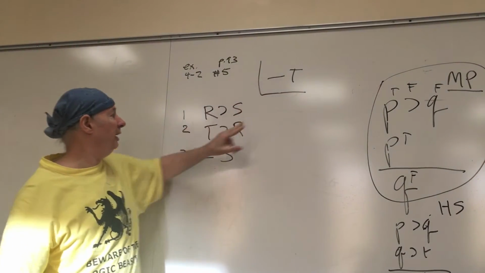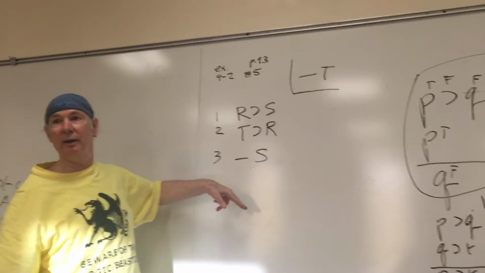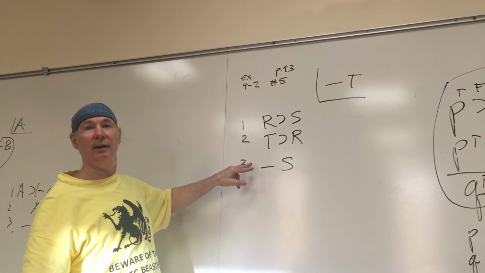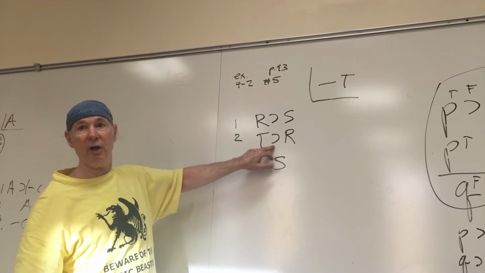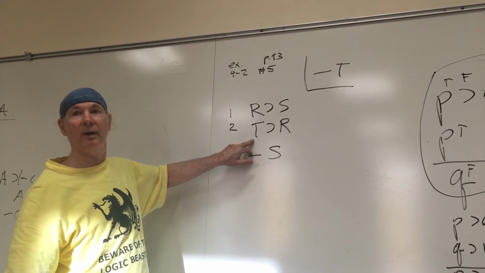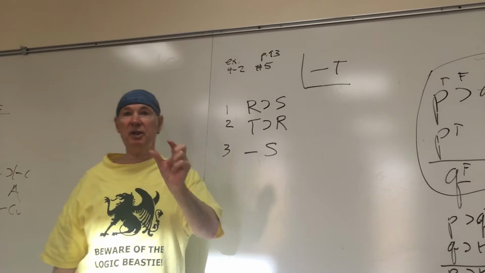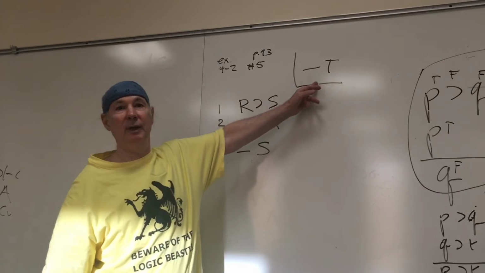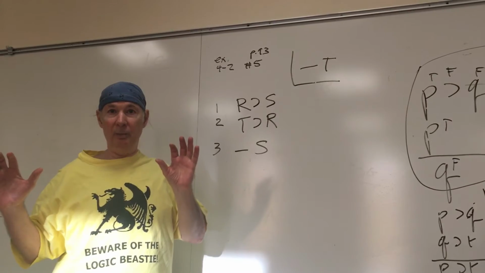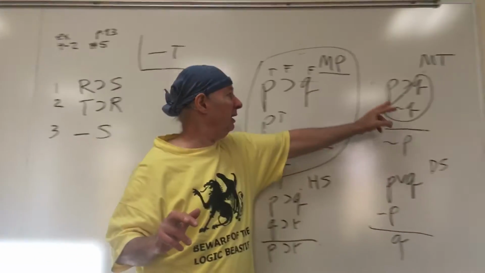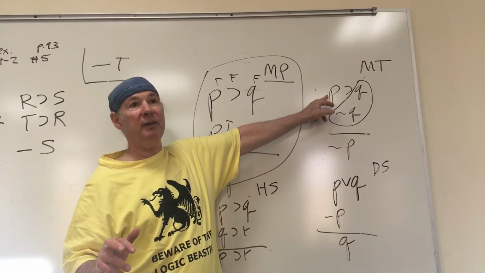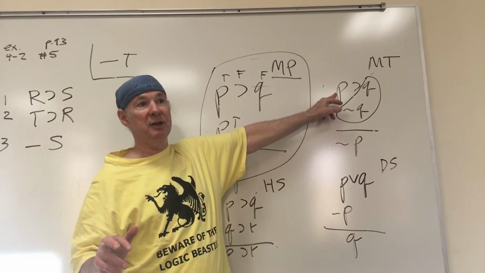Can you find t anywhere in here? Where do you see t? What line? And it's in a horseshoe. And it's on the what side of the horseshoe? Left. As soon as you see what you want to prove on the left-hand side of a horseshoe, MT should light up in your mind, because MT is the only way you're going to get the left-hand side of a horseshoe by an inference step.